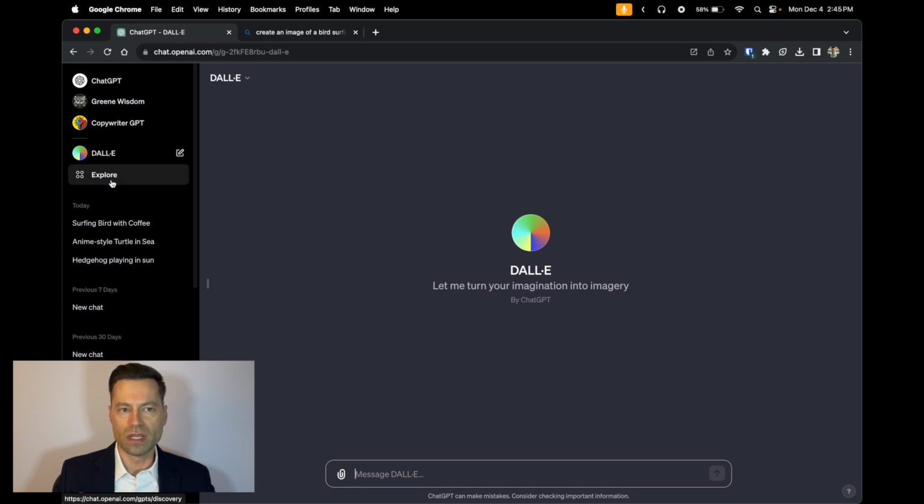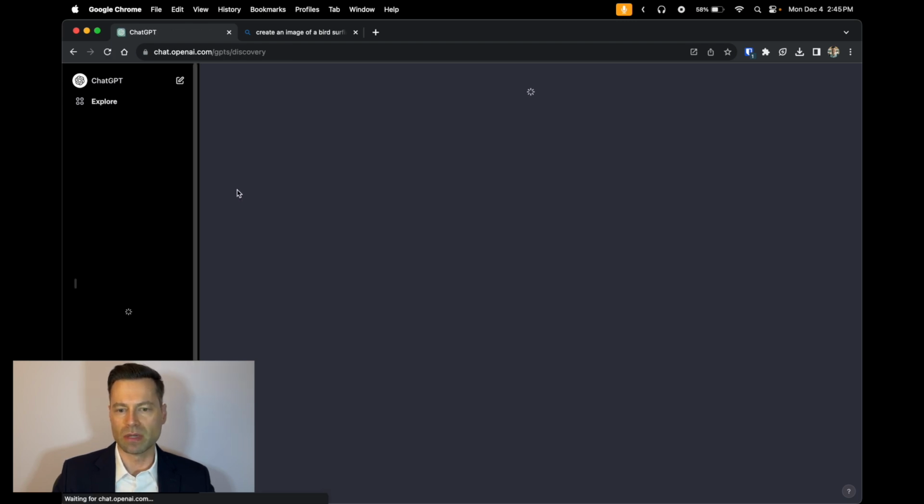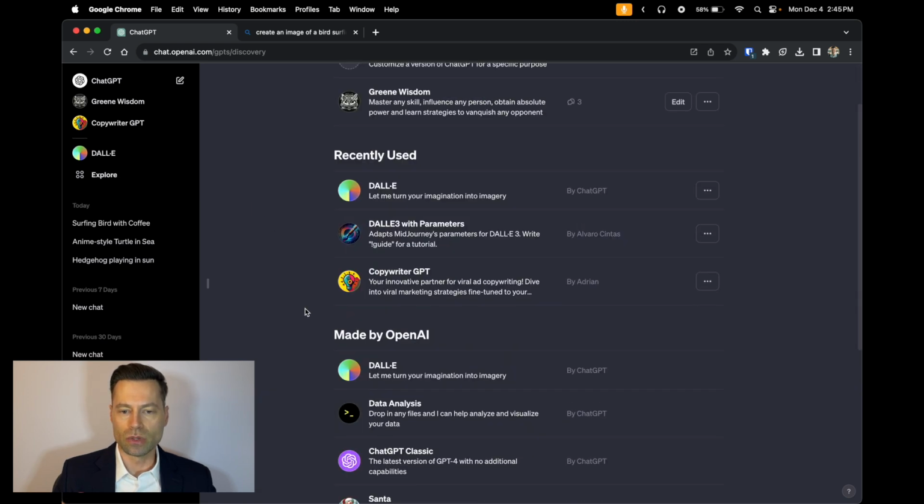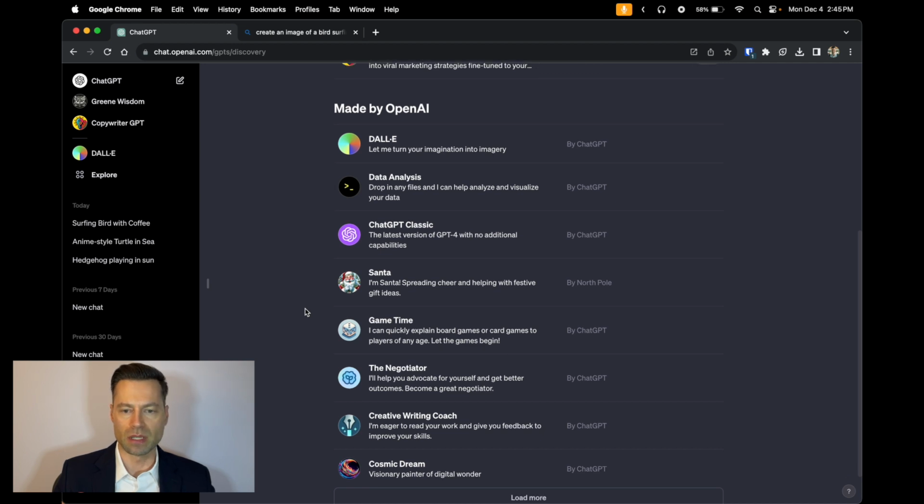So if you have a Plus account, there's something within ChatGPT called GPTs, where essentially you can create your own bot. And if that's something you want me to do, you can let me know in the comments below if you'd like to see a video on that. But OpenAI, who makes ChatGPT, actually created a few of them just on their own that they allow people to play with. And so they have one that is very specific to DALL-E. So I'm going to show you that example now.